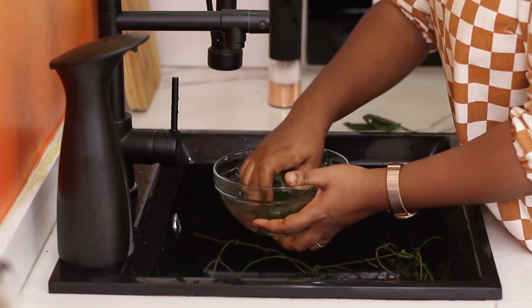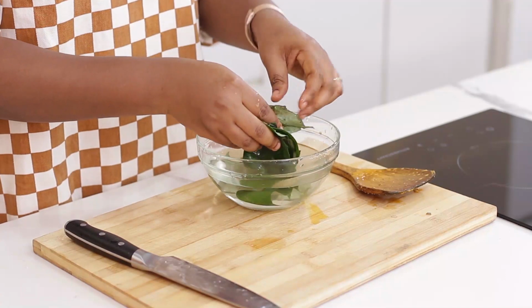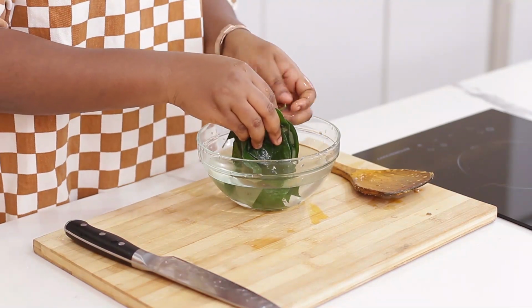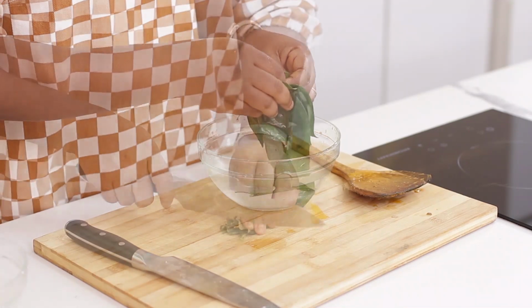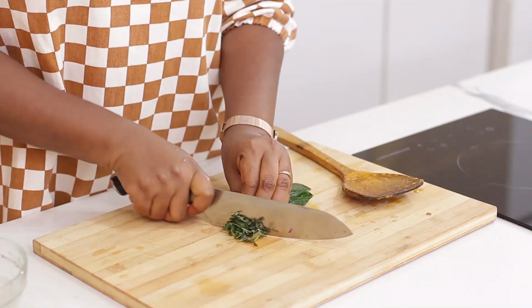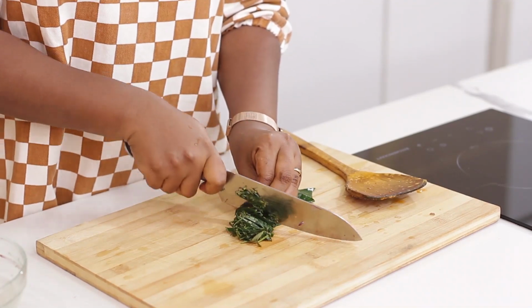So I have my clean uziza, and I repeat, this was not part of the recipe that was given to me, but I just feel like there should be some green in the soup at least. And vegetables are good for you. Uziza is kind of spicy a bit, so that's why I'm adding it.